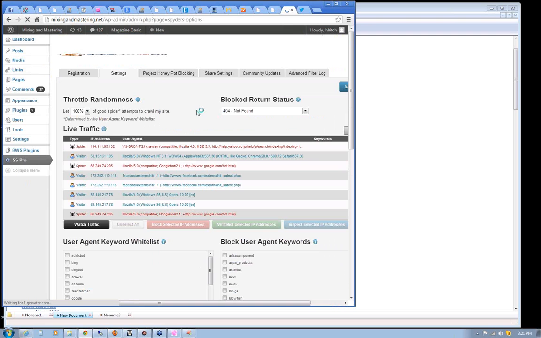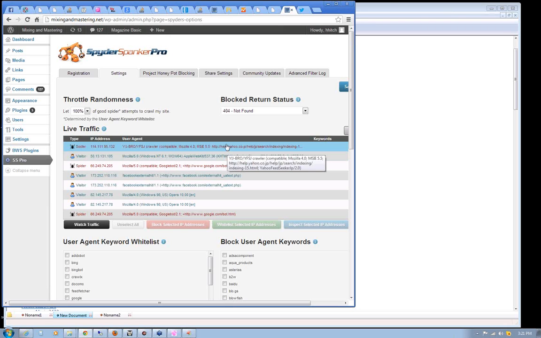As you can see, as we speak, Googlebot has a spider on my site right now. And I've also got visitors. I've got some other spider here. This is Yahoo, Japanese Yahoo is already crawling my site.